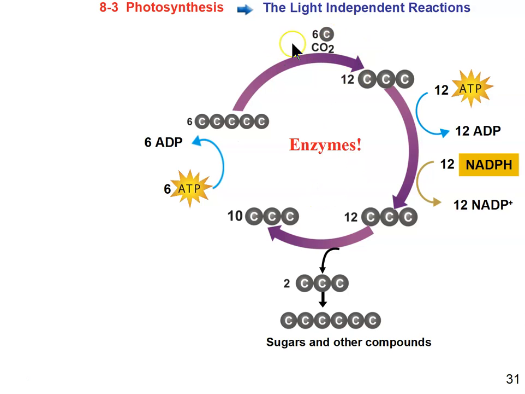So the most important thing that's going on here is taking carbon dioxide and incorporating that, adding it to an organic molecule, and this is the organic molecule that carbon dioxide is added to. It's called ribulose bisphosphate, and you don't need to know that, but that process of adding carbon dioxide to ribulose bisphosphate at the end, which is the last molecule at the end of the cycle here, is what we refer to as carbon fixation. That's incorporating carbon dioxide into that organic compound.